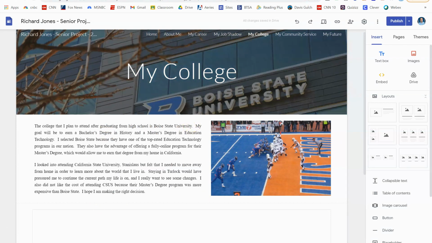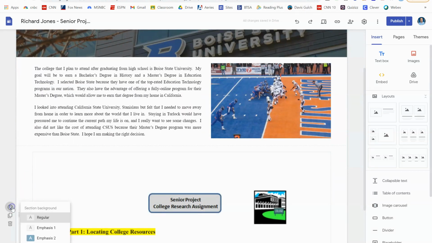So it's pretty simple. Again, the hardest part of this, I think, is doing the research assignment itself. But if you know what you're looking for, it shouldn't be too difficult. And keep in mind, as you work on that research assignment, it might require you to actually call the place. Some of it you'll be able to find online, but there might be other details that aren't always listed online, like do they charge for an admissions test, or do they charge to apply? There's lots of different little questions in there that you may not be able to find online, which in that case, call the place. And if they're not helpful, you probably don't want to go there.